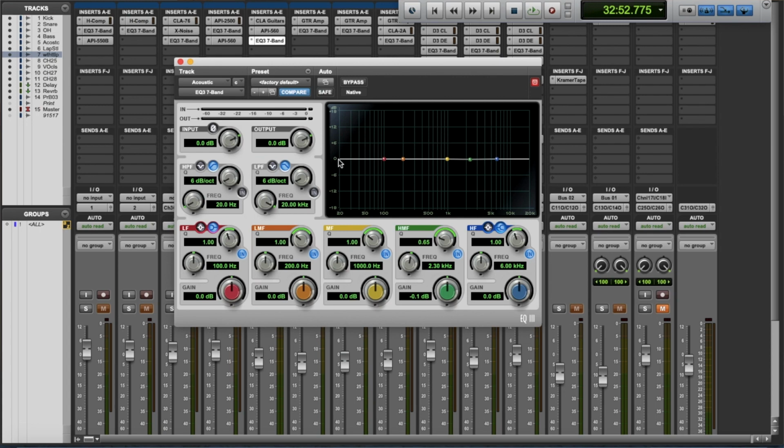Let's start with the graph. First of all, you look at the numbers on the left-hand side. You've got 0 running horizontally, and then +6, +12, +18. And then below the 0 line, -6, -12, and -18. That is decibels. So that is essentially gain or volume. Running horizontally here, you see 20, 50, 100, 500, 1K, 5K, 10K, 20K. That's frequency. And basically what that means is cycles per second of a wave.